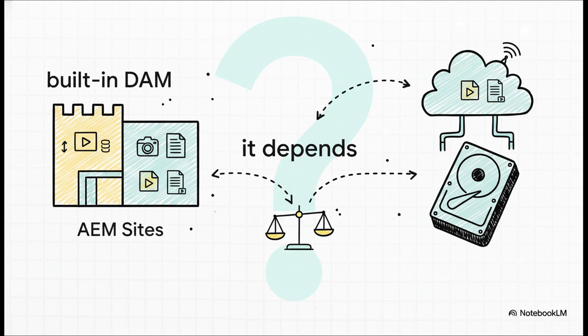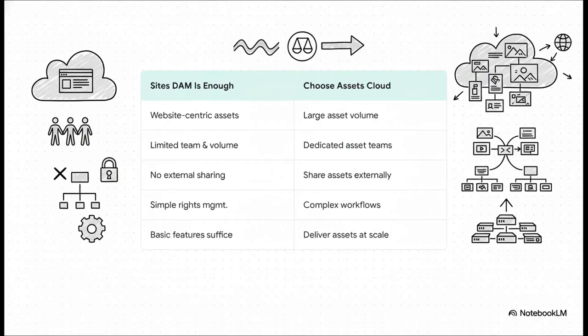And the answer, of course, is it depends. But what's cool is it depends on some very specific things. Really, it all boils down to scale and scope. So look at that left column. If your assets are pretty much just for your website and your team is fairly small, the built-in DAM is all you need. It's simple, it's effective, job done.